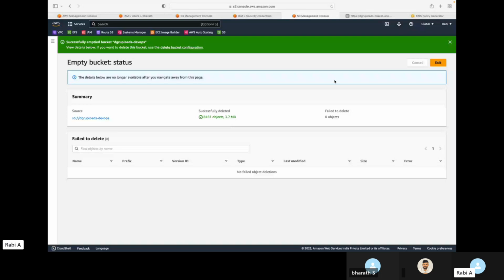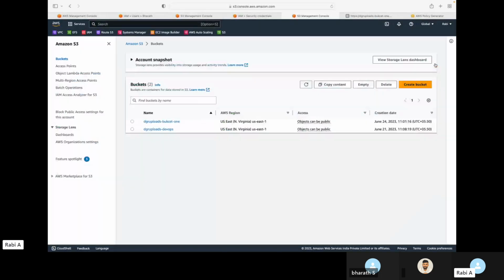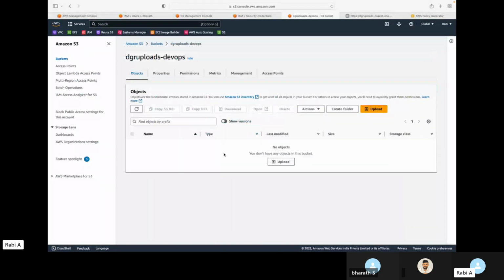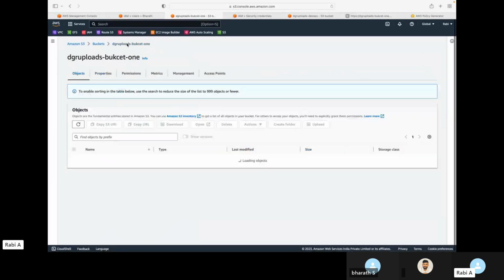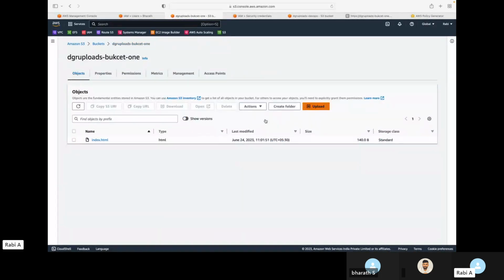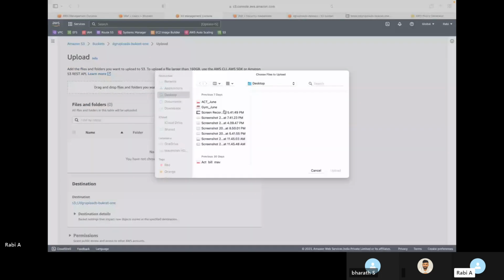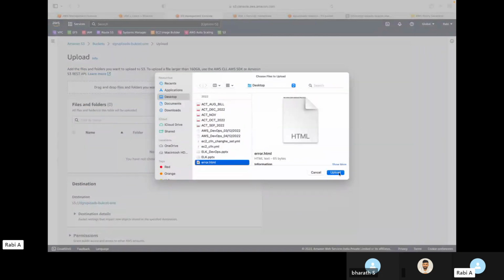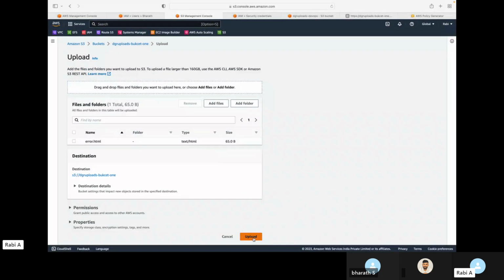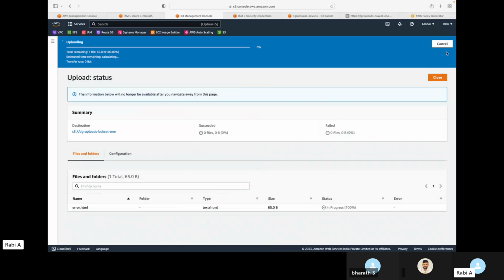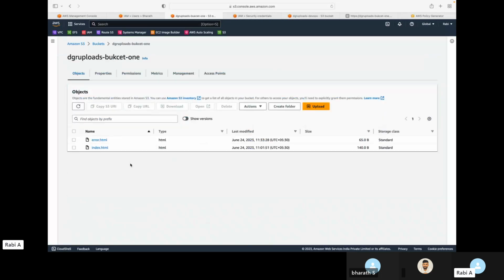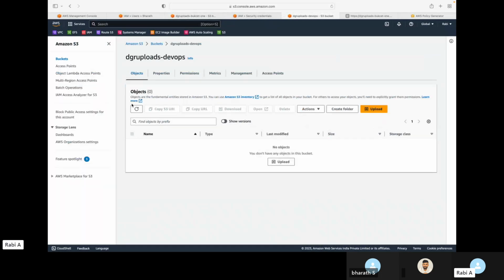Okay, so I had 8,181 objects. So all the objects are deleted. So now I don't have anything. This is empty. So now let's say I'll upload something in my source bucket. So let's upload, and maybe I will upload this error document, and the same data will be replicated in my destination bucket as well. So here I have the source, and now the destination, it may take some time.